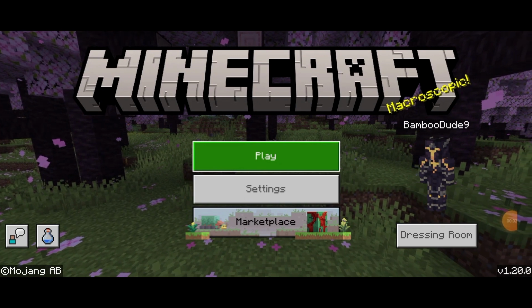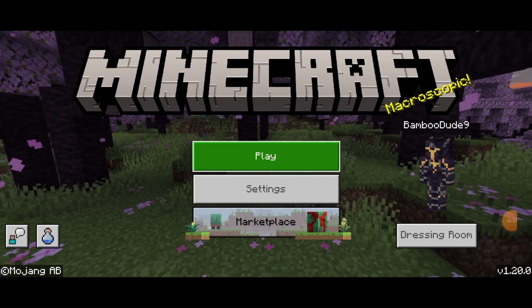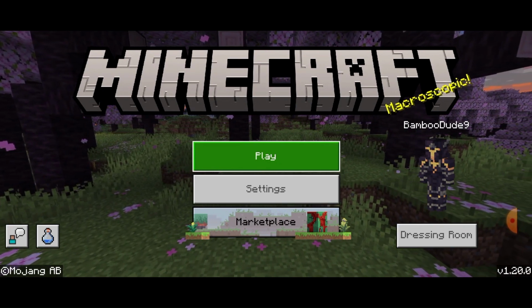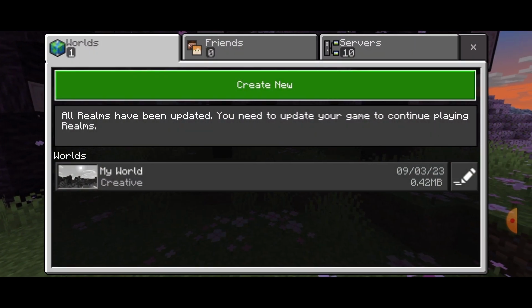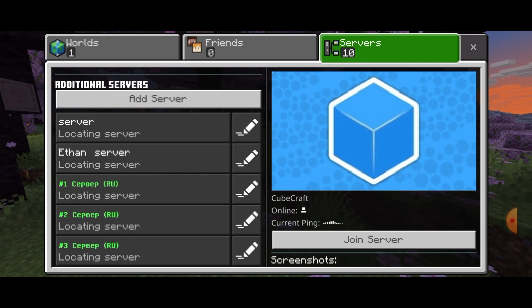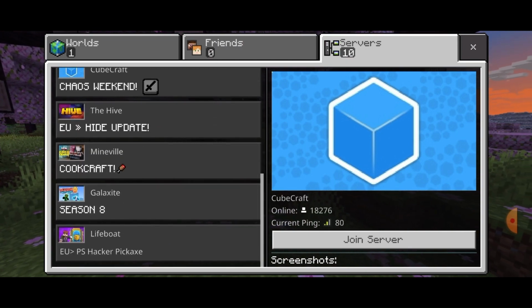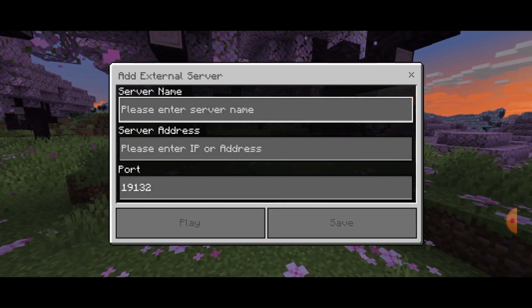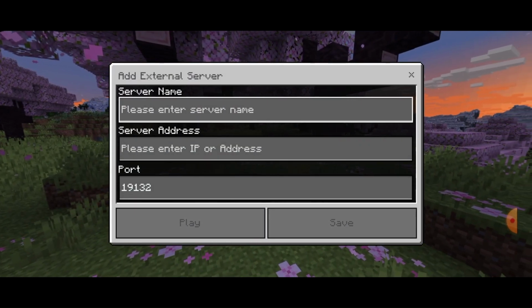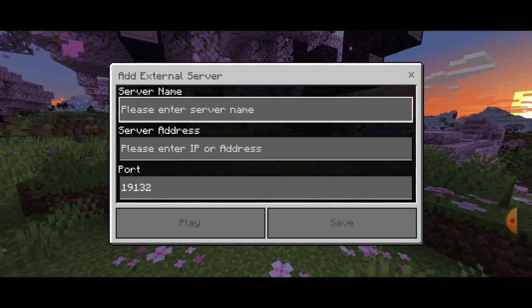So here I am on Bedrock edition, and I'm going to show you how to actually join a server. So you press play, and then go to servers, and then you find an add server here or below here. So I have it up here, then you just press add server, then you type any server name, whatever you want to call it, the server address and the port.